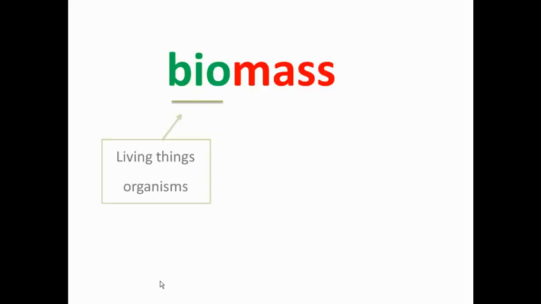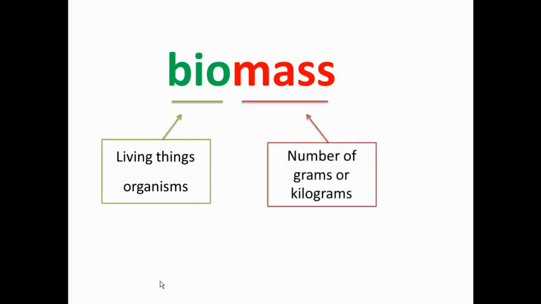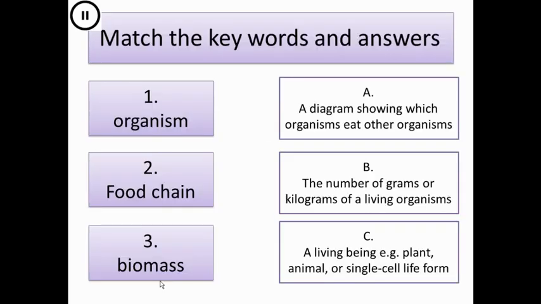Okay, so biomass, bio means living things, so organisms. Bio is anything living. Okay, so think about biology. Okay, it's the science of living things. And then we've got mass, the number of grams or kilograms, okay? So you can see this pause symbol again, so you're going to need to pause this. What you're going to do is you're going to match the keyword here to the answer here. So if you pause the video now.